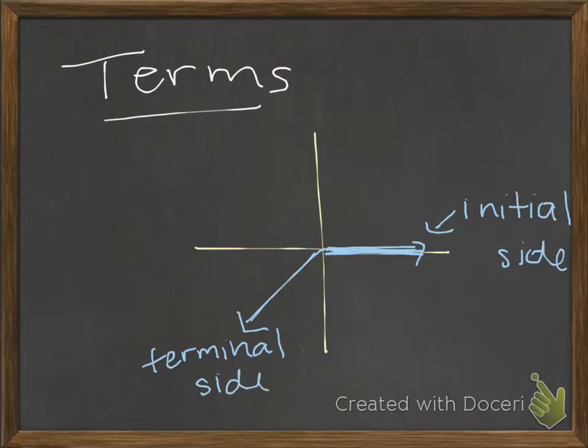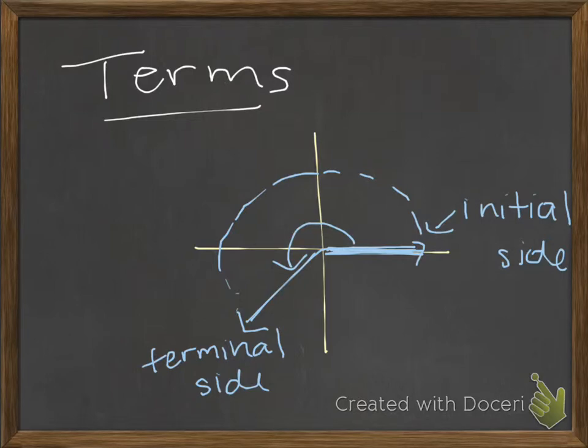Then you have to indicate the direction in which we go around. So we would draw that little third piece to say, okay, the angle started on the initial side, and then it opened up, and this is where it ended on the terminal side. So that is the general idea on how we graph angles. Okay, we're going to focus mainly on radians, and then we'll touch on degrees very briefly.